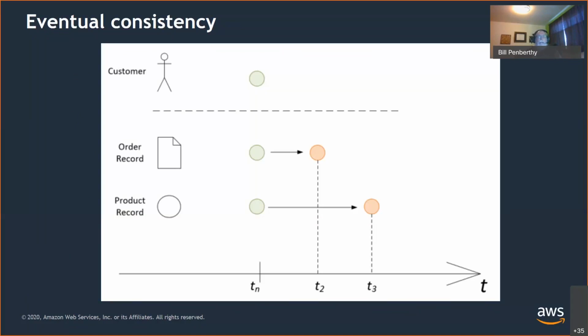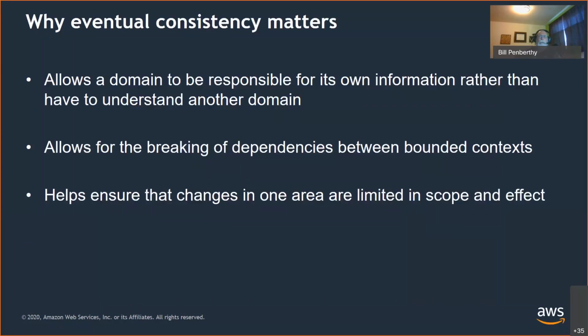The only real lack of consistency between the customer and the product record would be the milliseconds of that database transaction. Eventual consistency is different. This is the staggered orangish dots. It means the data will be consistent eventually. There will be some time before all of the other systems understand that data. And that meaning of eventually is something that you consider when you architect out your systems.